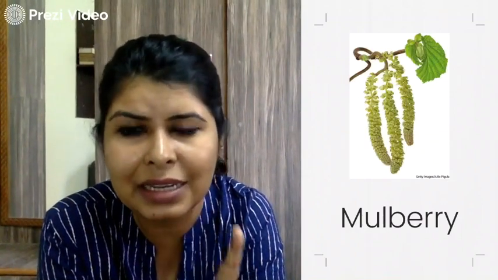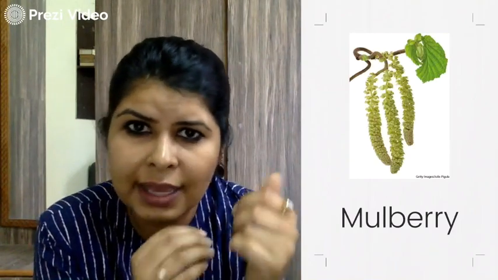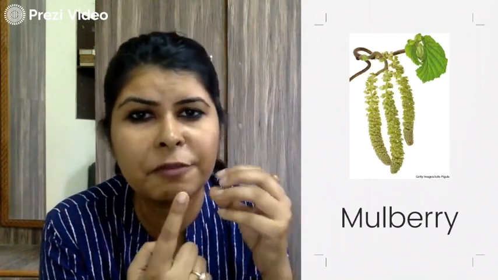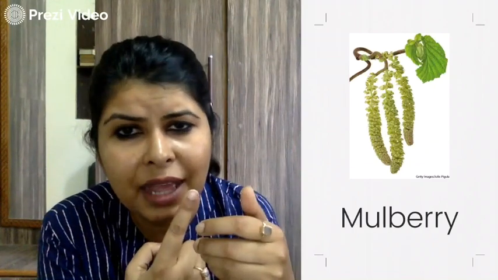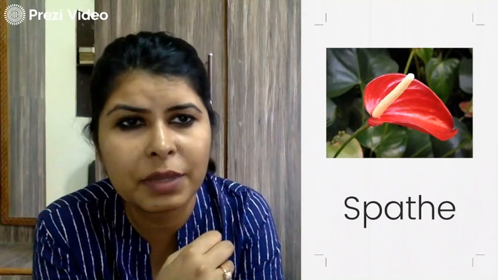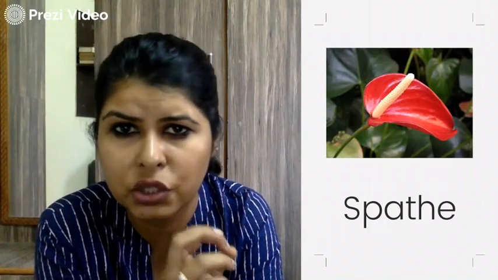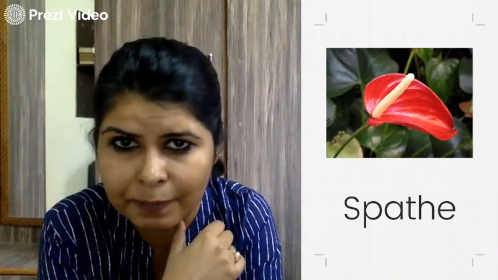When I say they are unisexual in nature, it means that a single inflorescence can be dedicated to only male flowers or only female flowers, as in case of catkin, or in case of spadix inflorescence, there may be female flowers present at the base and male flowers present at the top. So the stalk will have two regions of flowers. The top region will be those of the male flowers. The female flowers will be borne at the base. These female flowers will have only gynoecium in them, no androecium.